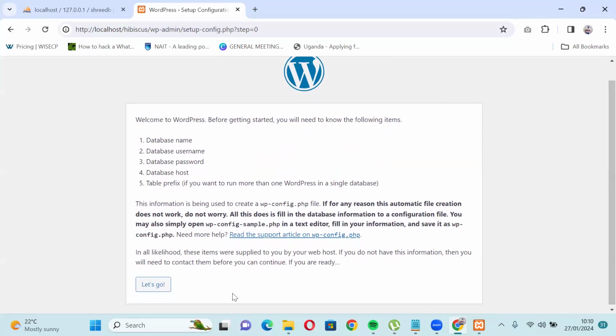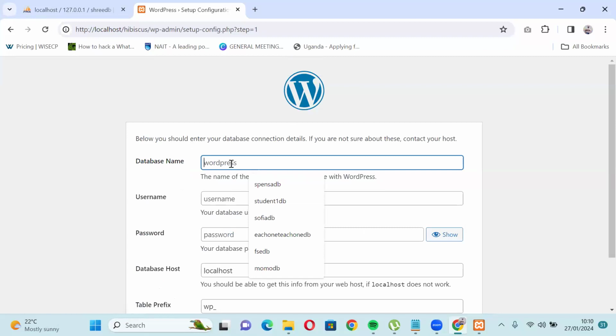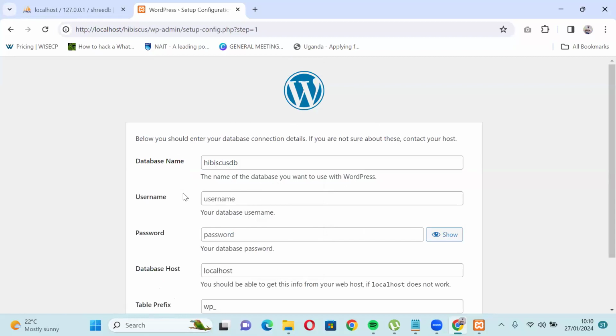After that, they're asking us the database name. Okay, so where do I click? Click on ready. Thank you. What was the database name? Database name was hibiscusdb. And what is the username?